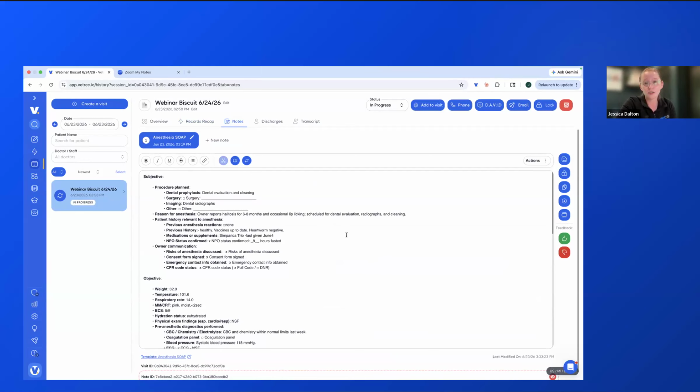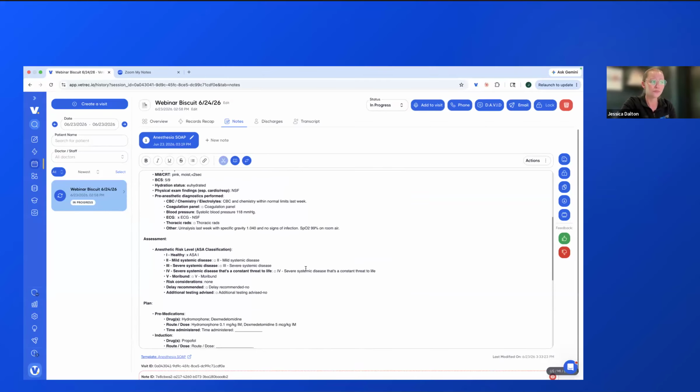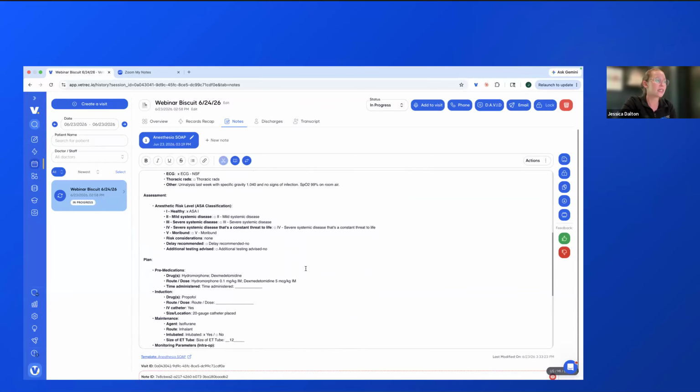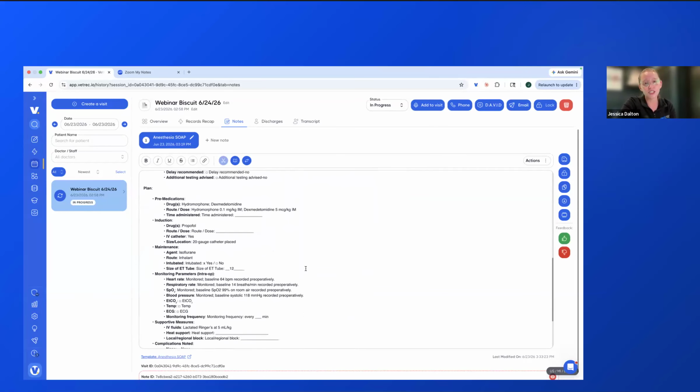It could include the technician going through their anesthetic checks, like a checklist, your physical exam prior to anesthesia, anesthetic risks, your pre-meds, what induction and maintenance are going to look like, and monitoring. All of that good stuff that you're talking through with your team anyway can be recorded and easily accessed.